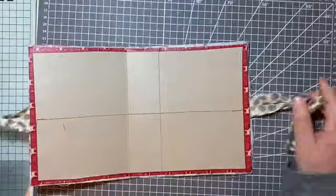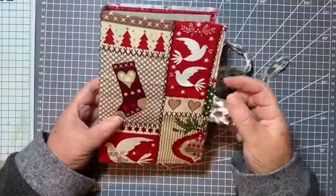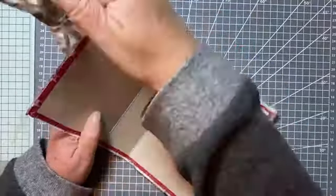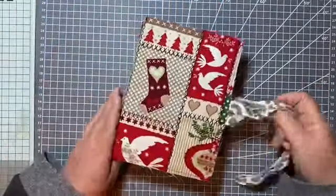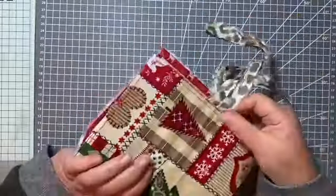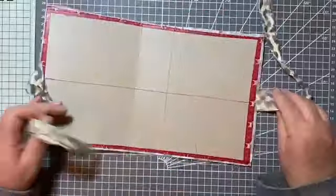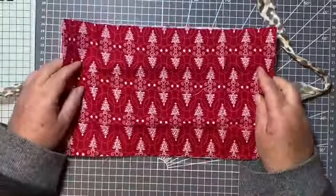Right, I'm going to take that to the machine. That's it stitched around, and it reinforces the closure as well when you go over that bit there, so that's good. Yeah, so far so good. And I managed to catch all the bits all the way around. And let's do the inside piece.